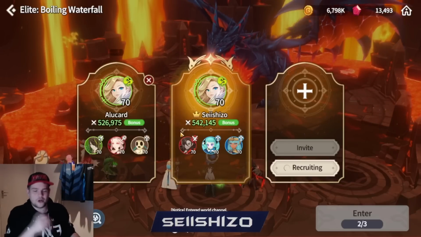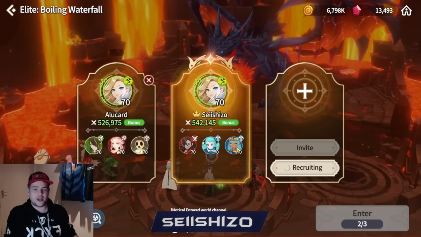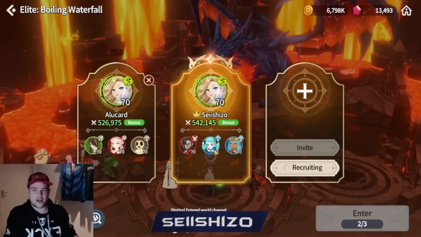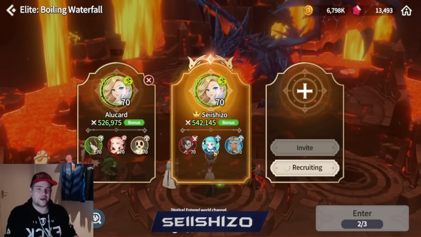The main team you want to use for most people is going to be a Bastet, an NFL. Bastet everyone has, so everyone should use her. NFL, not everyone has. If you don't have NFL, go for Lulu or Shushu, both of them are fine. There's not really one better than the other.